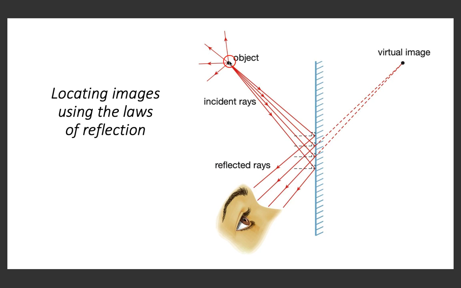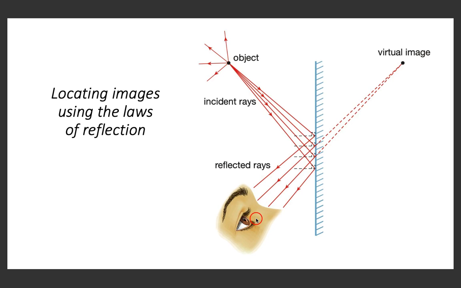It could be any object. The object that's often chosen in the textbook for the purposes of drawing ray diagrams is a candle. Here they just draw it as a point. Let's say it's a candle. So this candle is going to emit light rays in every direction. And you can see that the light rays, when they hit the mirror, reflect, of course. We talked about how the law of reflection says that the angle of incidence equals the angle of reflection. So this is what the path of the light rays looks like. They hit the mirror, they reflect, and they reach this individual's eyes.